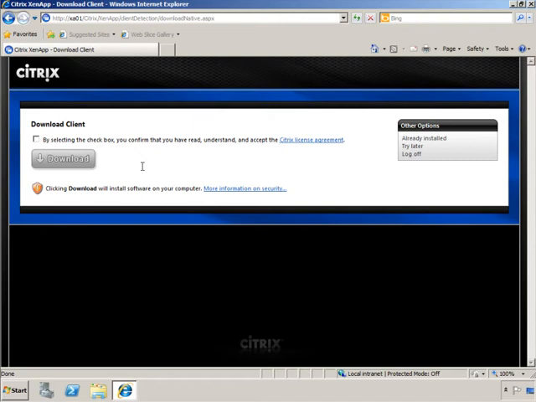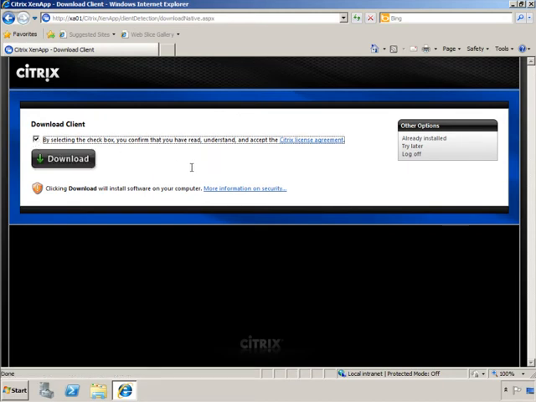Now, this is assuming that you have all the plugins loaded on Web Interface. For example, if you only have the Windows plugins loaded, then if you come in from a Windows operating system, as we will do, it's going to detect that you don't have it and prompt you. If you're coming in from a Mac client and you don't have the Mac client loaded on Web Interface, you're going to click on the download icon and it's going to redirect you to the Citrix website and show you how to download the Mac client. Same thing for Linux. So if you want Web Interface to give you the right client, make sure you're loading those clients on Web Interface.